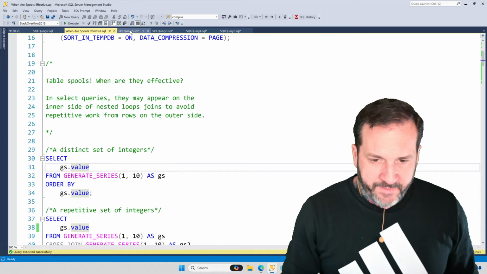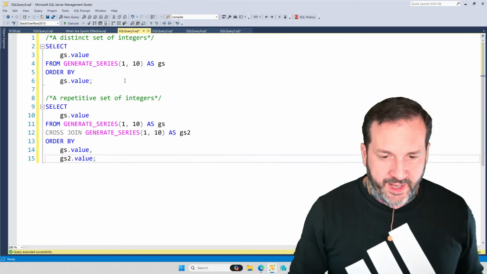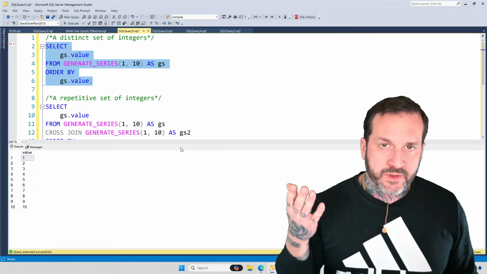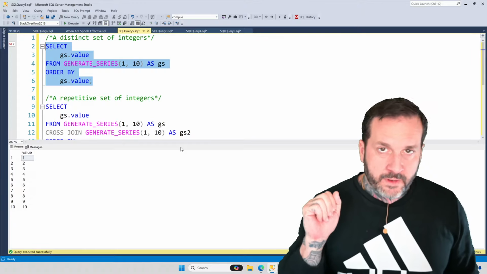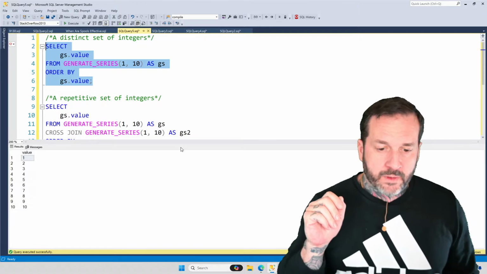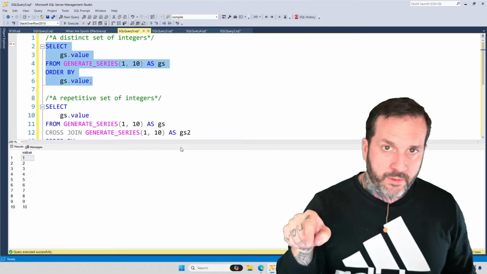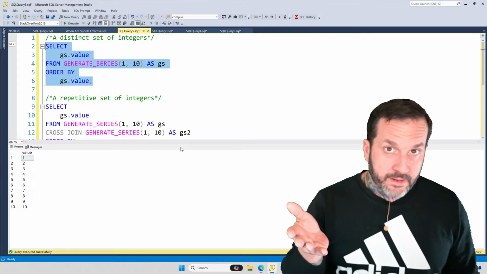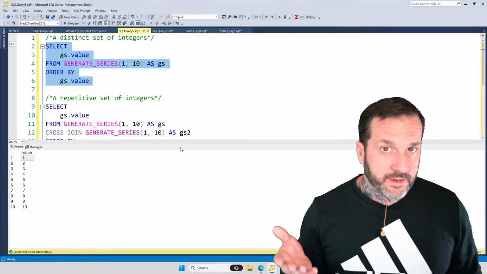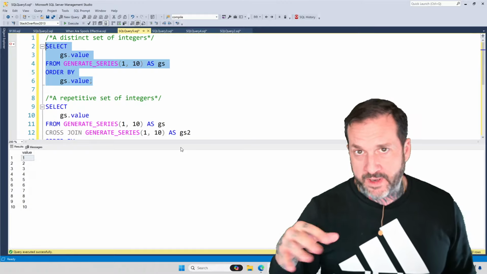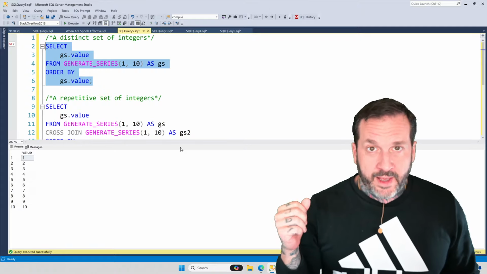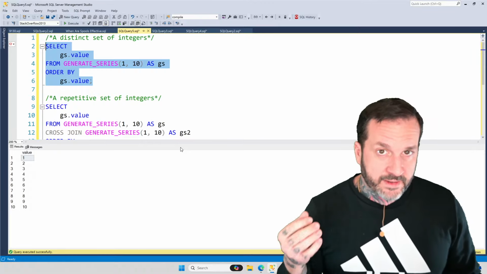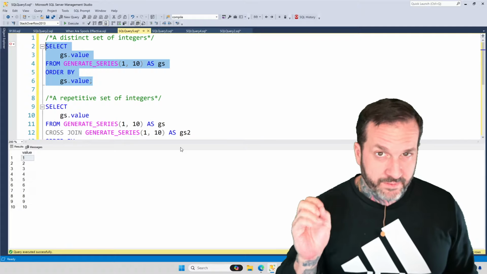And by repetitive work, let's mosey on over to this window. I'll show you what I mean. Let's say that on the outer side of a nested loops join, you only have the numbers 1 through 10. That means that SQL Server, if it uses a nested loops join, will only have to take each number, do work with it, and do that work one time, right? Exactly once. That is pretty easy. You most likely won't see any spooling. Well, you might see an eager index spool if you don't have any good indexes, but you likely won't see a lazy table spool on the inner side of a nested loops join when you have a distinct list of numbers, right? A provable, or pretty distinct list of numbers.